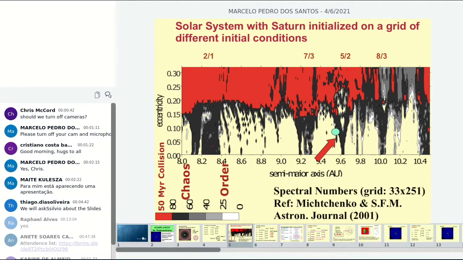And in white and in yellow in this picture, you see regions where the movement is very regular. The system is not integrable, so the motion is always chaotic, but the chaoticity is very small, completely negligible. And you see from this arrow, a small blue dot, this is the real Saturn. So the real Saturn is in the safe region, happy. This is one picture that we may address from our solar system. Next.